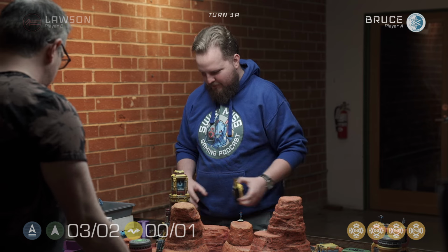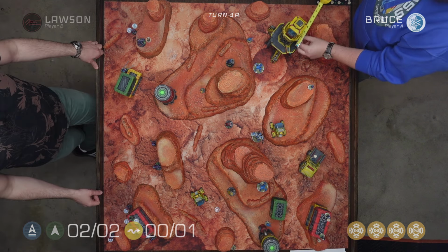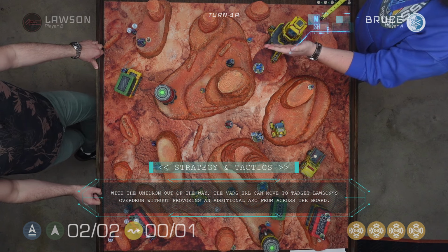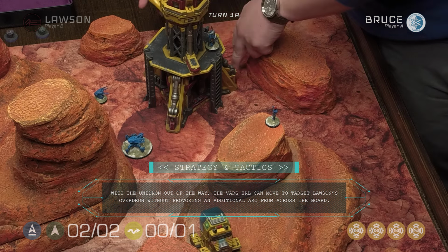I'm gonna use a regular order. I'm gonna activate my Varg team. Do it. Heavy rocket launcher will be the link lead. He will go up to here to see. You're overdrawn. Two back over to here. This guy will move 4 up to here. And this guy will move 4 up to here.